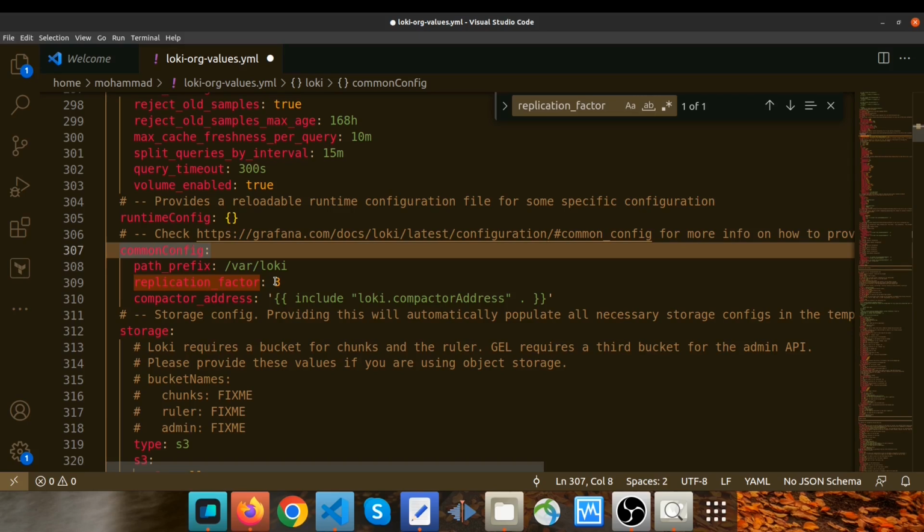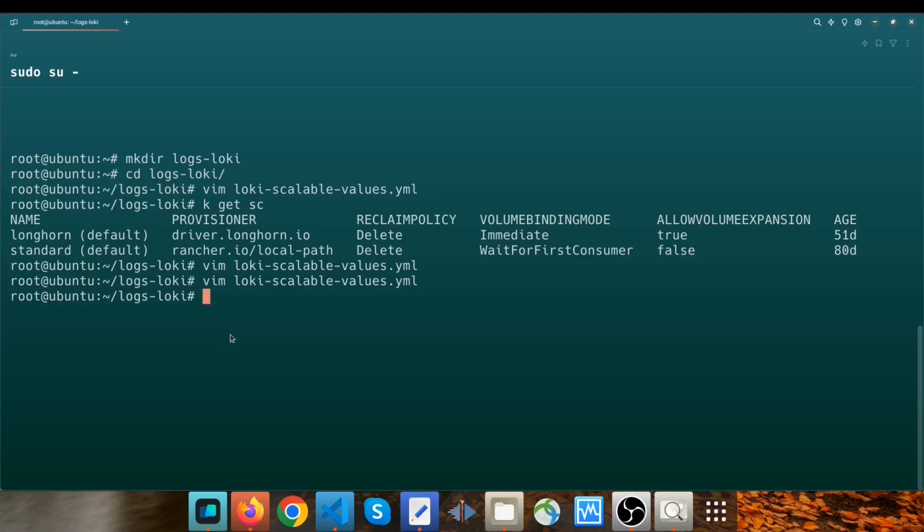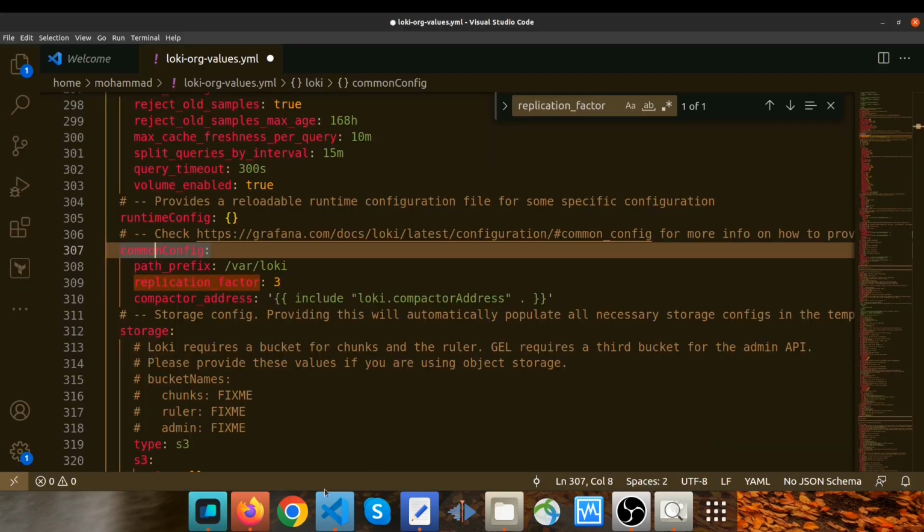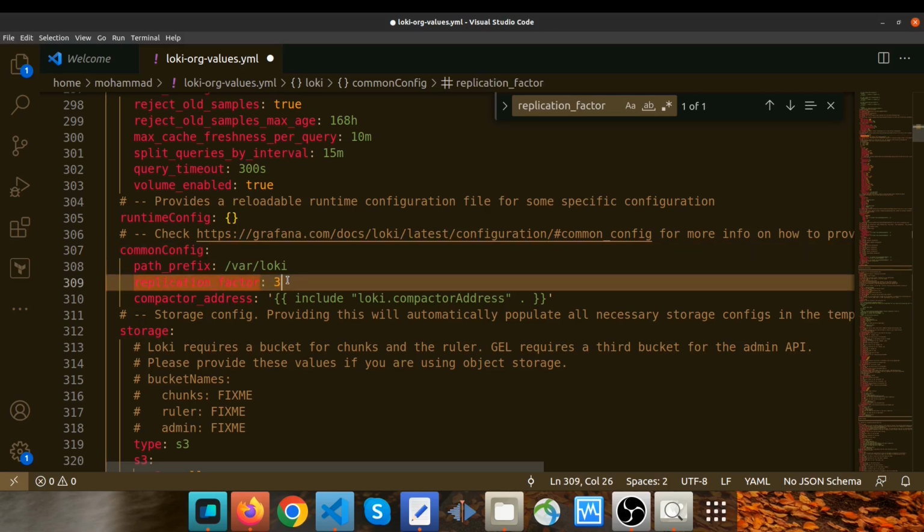But as you saw earlier, I decreased the number of replicas of write backend to 1. So definitely I will have 1 replica of ingesters in this situation. So to prevent any new errors, I have to decrease the replication factor from 3 to 1. And it means that distributor will write to one replica of ingester. So, okay.